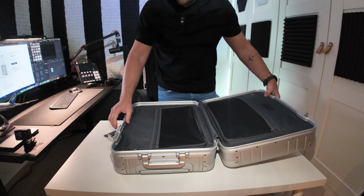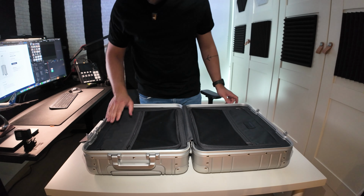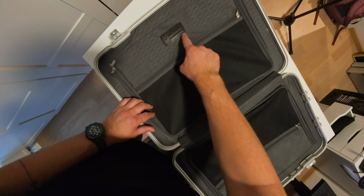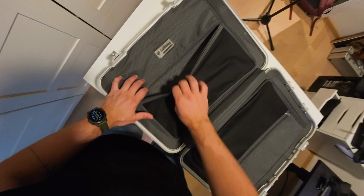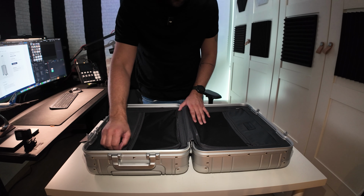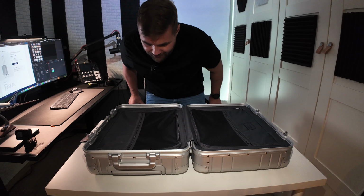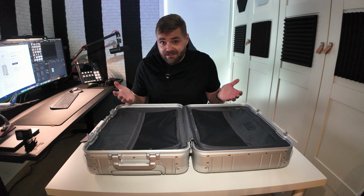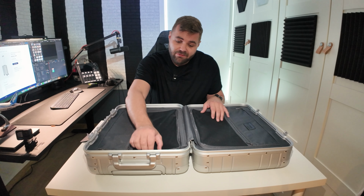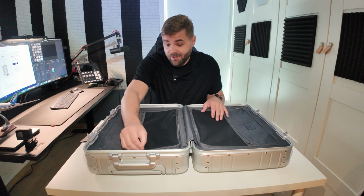So let's open it. Inside the bag there are two sides. Both have zippers on them, which is a really premium material. It says Lufthansa here as well, so it's branded Lufthansa Aluminium Collection. I wish though that one of the sides was not completely locked with zippers, because if I really want to pack it really full, then it can be a problem. But I haven't done that yet, so I'm not sure. I'm afraid that the zippers will break if we come to that, but we will see. The zippers feel like a premium material, so maybe it will not break.